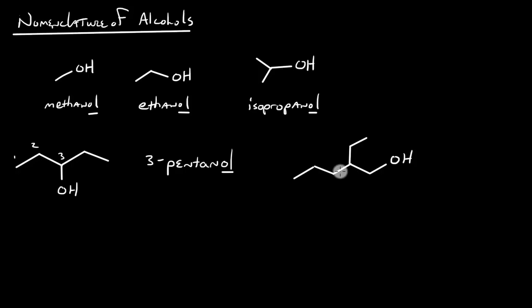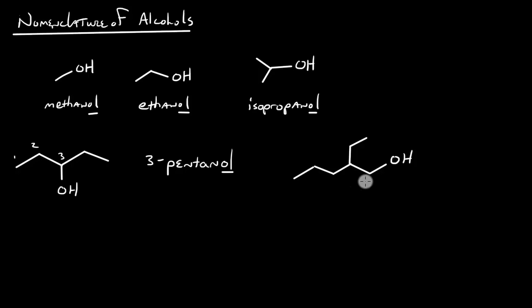Okay, so let's talk about this next example. It's a little bit less intuitive. The first thing you should notice is that you definitely have an OH group, and so overall you're going to try to name this as an alcohol. Again, the first step is always trying to find the longest parent chain. If we tried to find the longest, we could start up here, and that would mean 1, 2, 3, 4, 5, 6. So that would give us a 6 as a parent chain, versus if we started right here, 1, 2, 3, 4, 5.